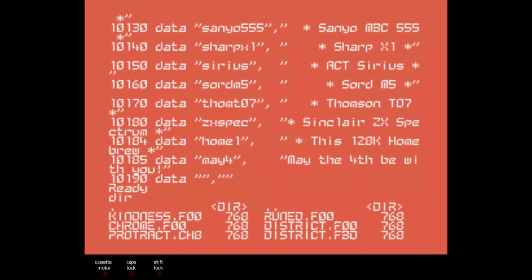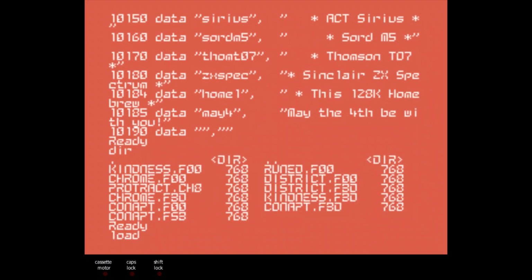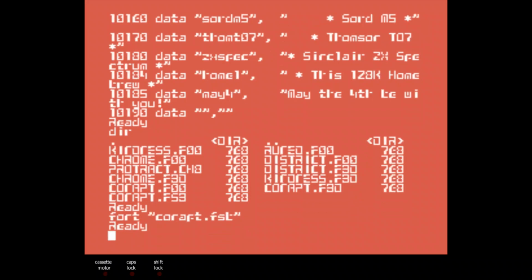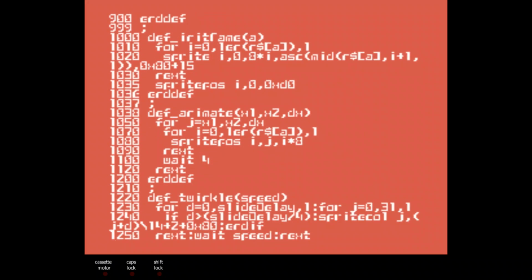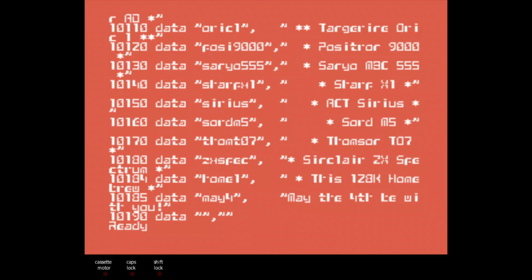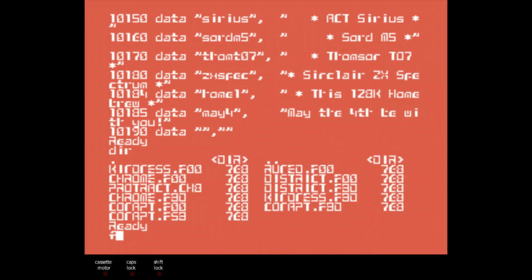And let's load the font Conapt.FSB, which is the semi-bold. There we go. I think it's really great work. The fact that it's freely available as well is excellent.